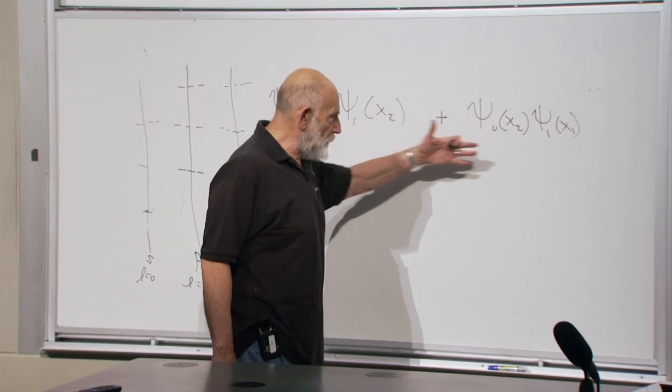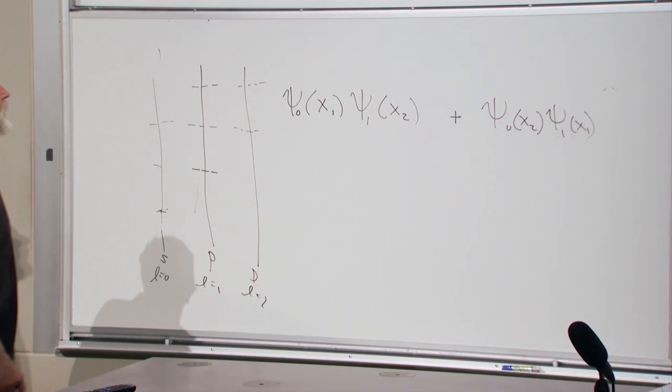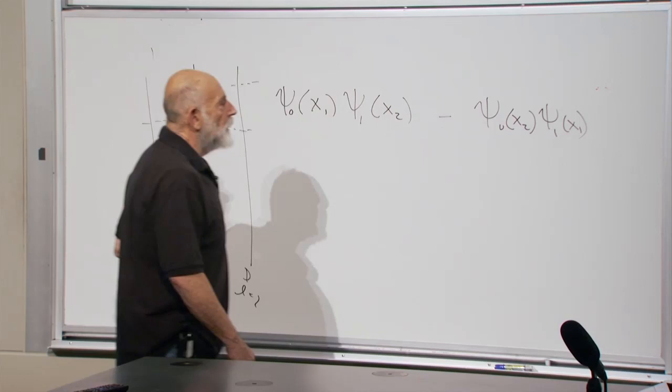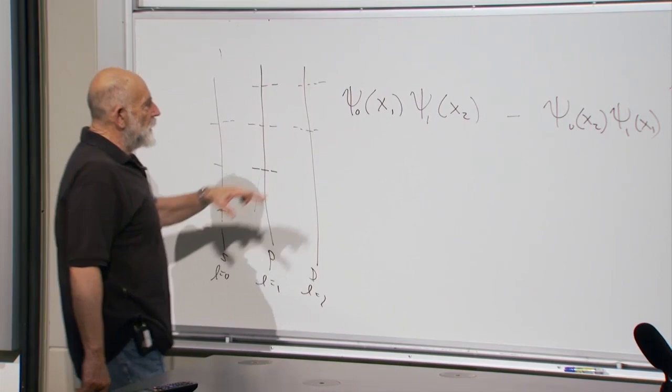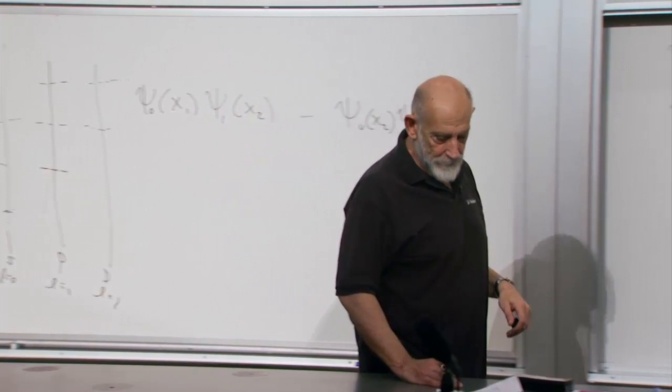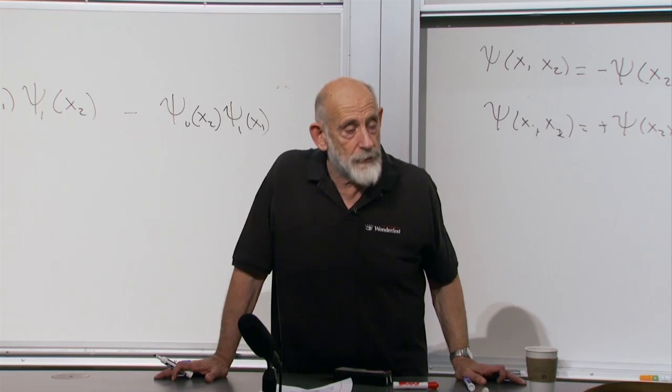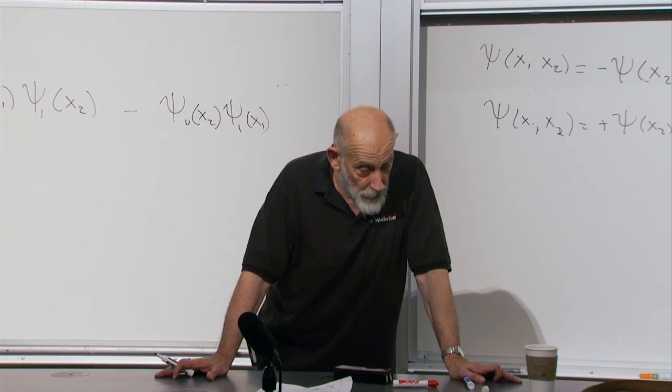And here's how you build it. What about fermions? Can you create a state with a fermion in this state and in this state? Yes. All you have to do is put a minus sign here. Does that change sign when you interchange x1 and x2? Sure it does. This one goes over to here, this one goes over to here, and the whole thing just changes sign. So in both cases, you can put a particle into state 1 and a particle into state 0. What you can't do for fermions is put two particles in the same state, while for bosons, you can.